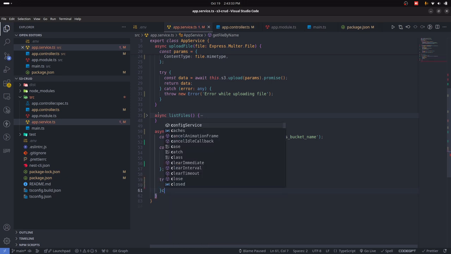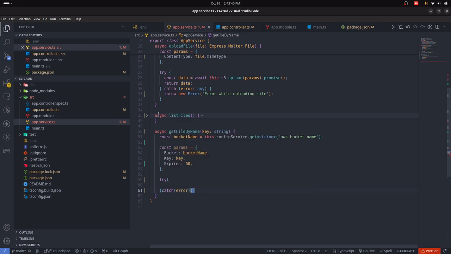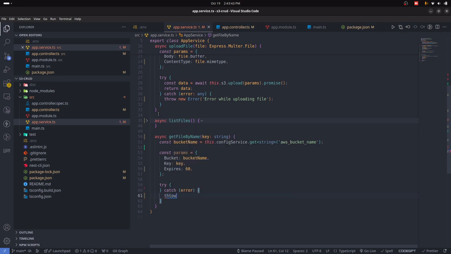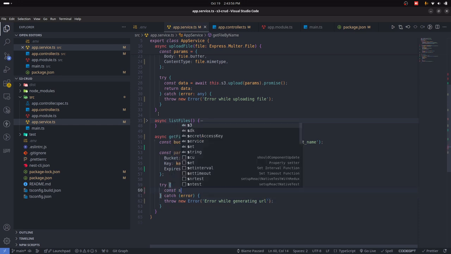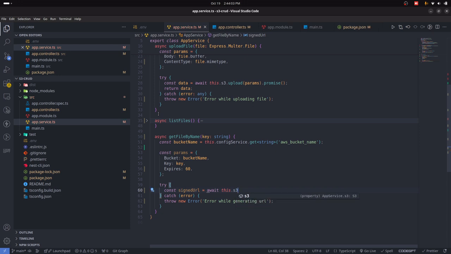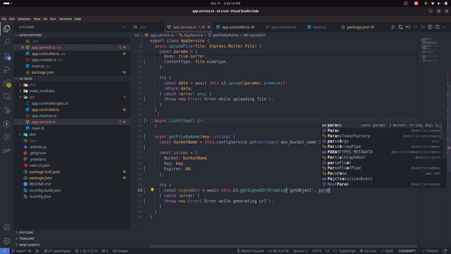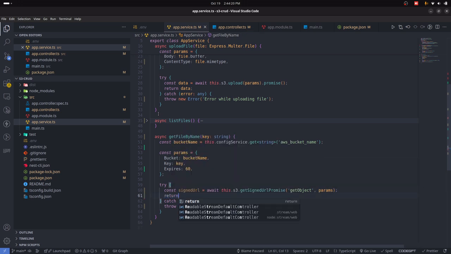So now this dot S3 dot get signed URL promise and get object, and then return the signed URL.